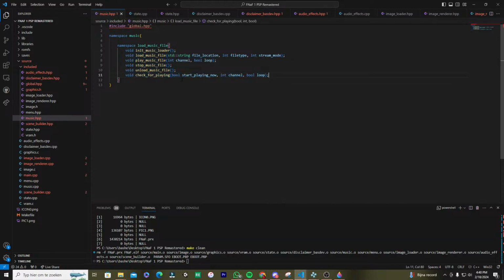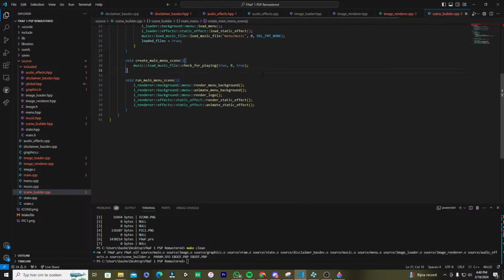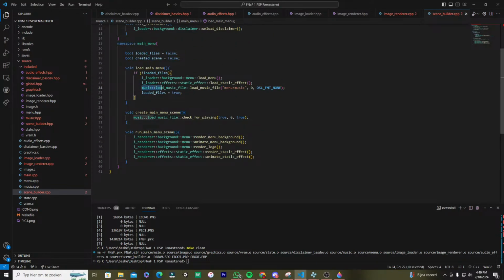Just type in some variables and you're done. For example, if I go to the scene builder here, music, load music file, menu/music, and then the file type, which is 0 for WAV, and OCL FMT none. That's all you have to do. And then you basically create menu scene, and it runs like this. It's very simple.